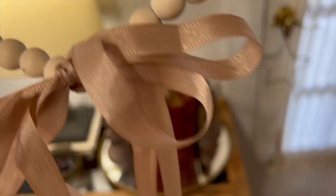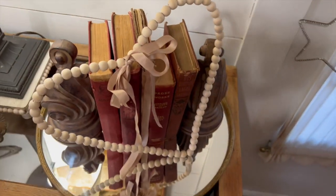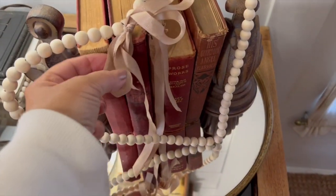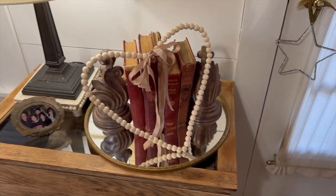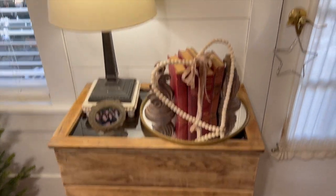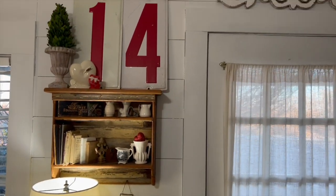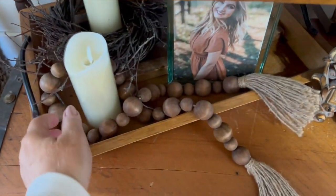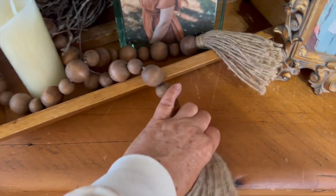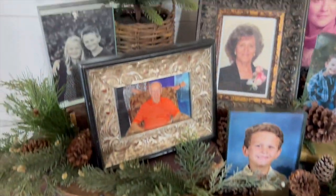Okay, I've got this heart-shaped wreath that is just made out of some wood beads. I made this from a coat hanger. I tied it together at the top, and then I just tied a ribbon around it. So I twisted the wire at the top, added this ribbon, and I'm just going to place that by these books. So it's subtle, and I'm really liking that it's just not overdone. So these beads were over there by those red books, and I moved them down here.